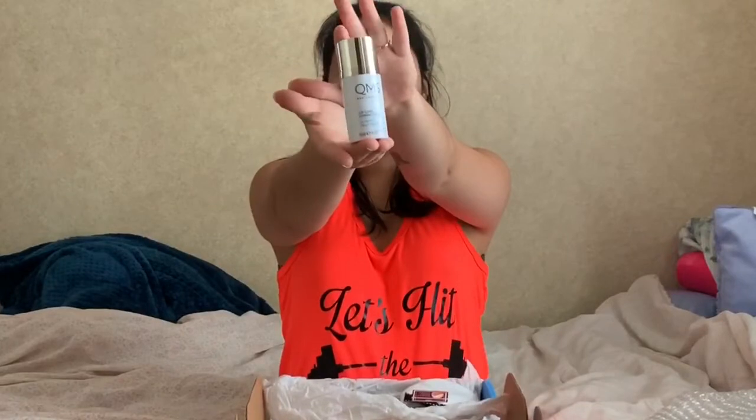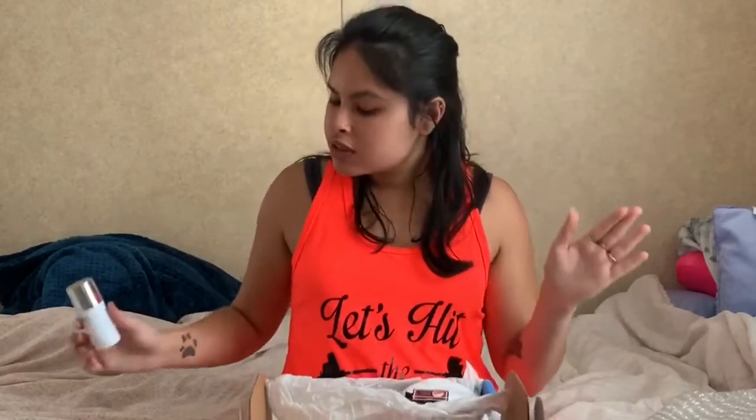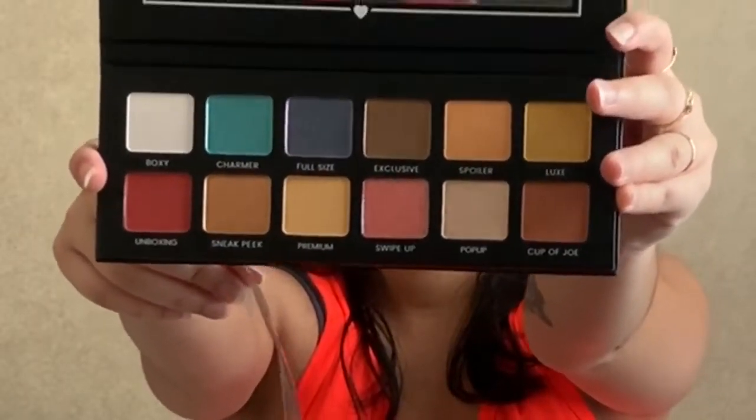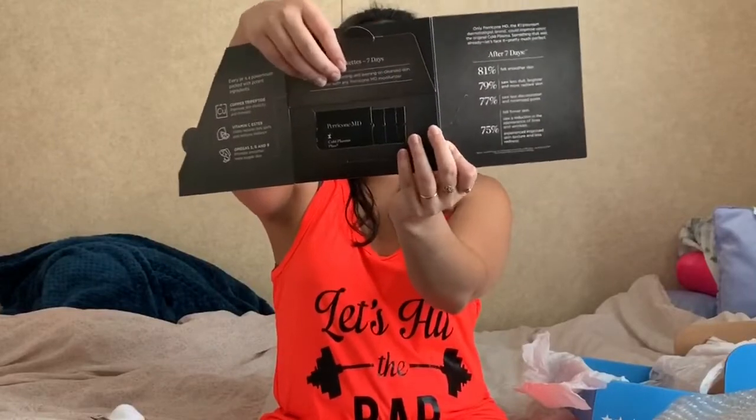The Dark Chocolate eyeliner comes with a smudgy end, and it's a very expensive lipstick — $200 because I don't want it. Also a lip liner corrector from QMS. I know some people like to fix their lip lines. A super soft hair wrap for after you wash your hair, a Boxycharm palette — here are the colors of the palette — and a Perricone Cold Plasma face sample packet with seven of them.